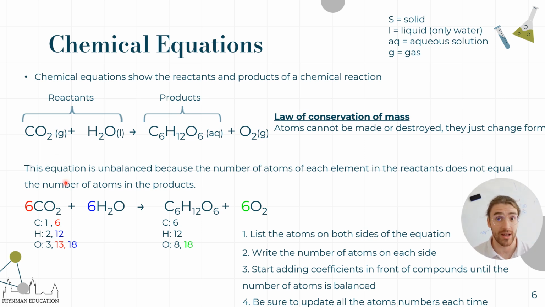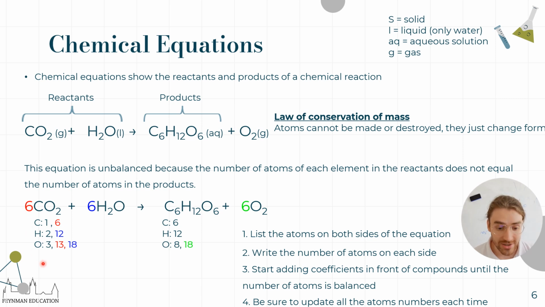So how do we balance this equation? You start out by listing all your elements in your reactants and then list them in your products: carbon, hydrogen, and oxygen. You don't have to, but in my experience it really helps to do hydrogen and then oxygen last. Those two always seem to be a bit of deal breakers when it comes to balancing these equations. It's better to balance oxygen the very last and hydrogen before that, and the rest of your elements before those two.